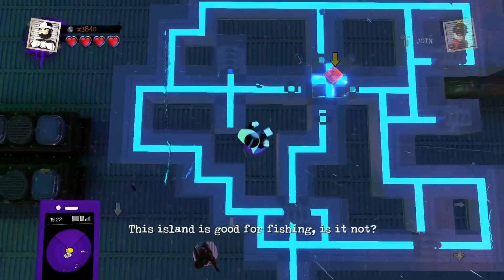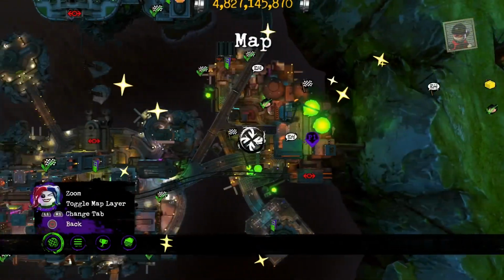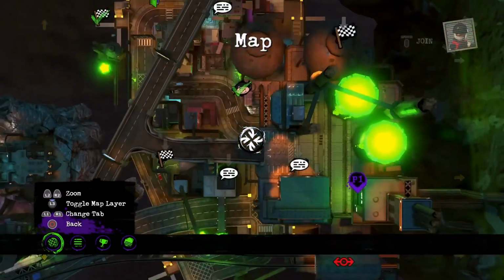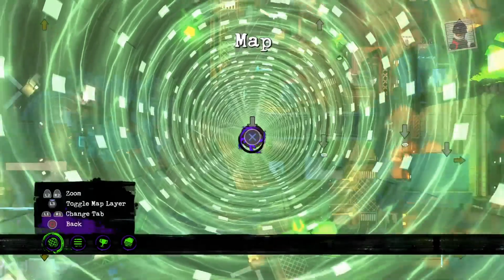Bammo. Whammo. Dano. Come on. Grab that gold brick. Nice. Okay, now what's up next? No more gold bricks in this area? Alright, when does the boss battle pop up? That's really weird. Alright, let's go do this race.